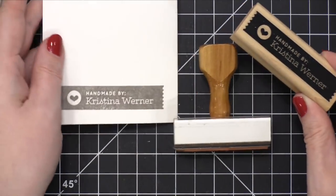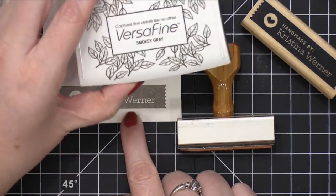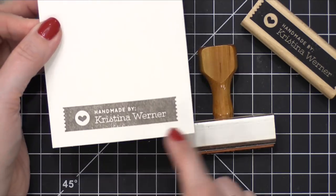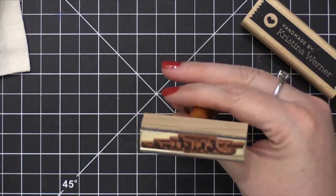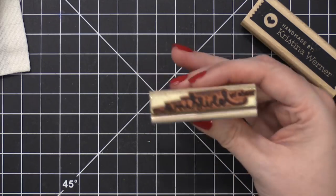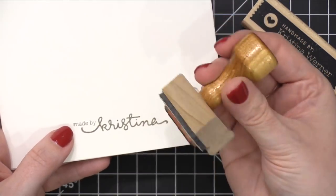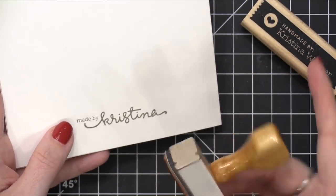Stamps are really great for the backs of cards. I tend to use a gray shade — the one I've been using recently is VersaFine Smoky Gray. It's a great stamping ink, stamps really sharply, and gives a great result. Then for this stamp, Jennifer and I had it made for some guest artists who helped with Online Card Classes years ago. We sent each of them their own little stamp that said 'Made By' and then their name. This one just says 'Made By Christina' — it has a handle, it's really fancy, and I really love it.